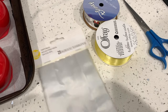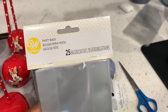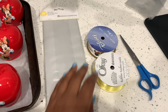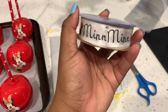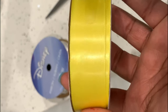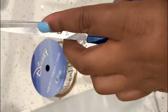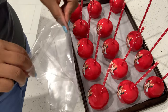You guys have been blowing my candy videos up asking, how do I package? So here I have Wilton's clear party bags. That's it. It's $2.99 per 25. I also have some Minnie Mouse themed ribbon. Remember, we're elevating, guys. So this is how to simply take your apples from plain to fabulous. And then I also got some yellow ribbon and some scissors, of course, to make the yellow in Minnie's shoes pop. So you're going to start off with your treat bag.